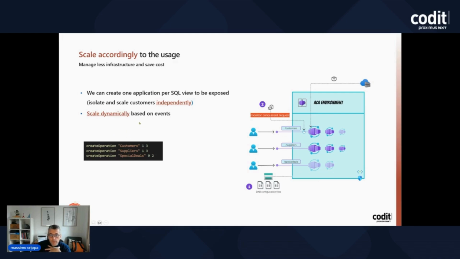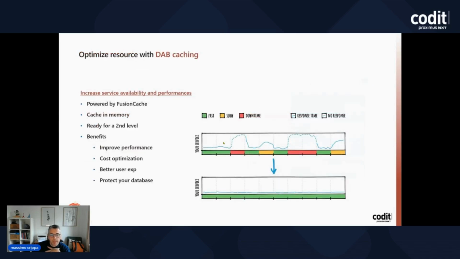Okay, so what we're going to do here is make it simple to automate, a click-based deployment of Azure Container Apps, where you can say, okay, I need to expose a specific object, what is the minimum instance and what is the maximum instance. So I will be able to control by configuration how much power I want to provision, let's say, for that specific customer.